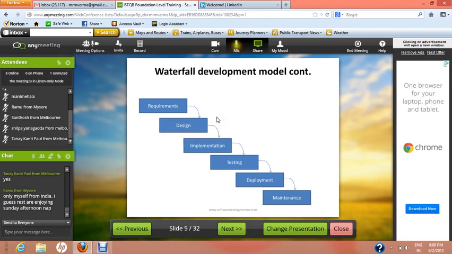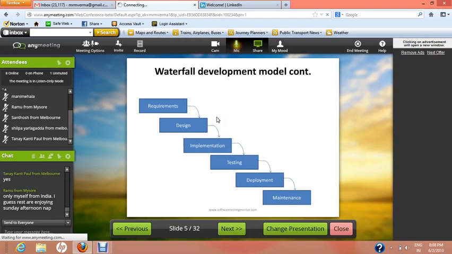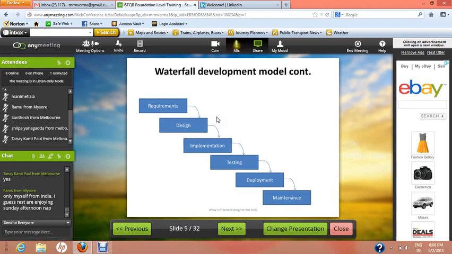Once implementation is done, you get into testing. Once testing is done, you go into deployment, and then finally into maintenance. So it was very sequential in nature, and it has a lot of drawbacks, which I'll address in the other slides.